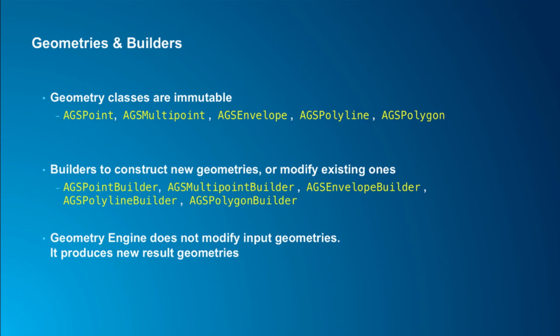But if you want to modify geometries, we provide a separate paradigm known as builders, where we have geometry builders for each type of geometry, and you create a geometry builder. Either if you want to start from scratch, you create an empty geometry builder, or if you want to modify an existing geometry, you pass in that geometry to the builder, and then the builder's got methods to help you add vertices, remove vertices. And over time, it'll allow you to work with curves as well. And when you're done, you can tell the builder to give you the final geometry, and you'll get it. So just something worth mentioning.